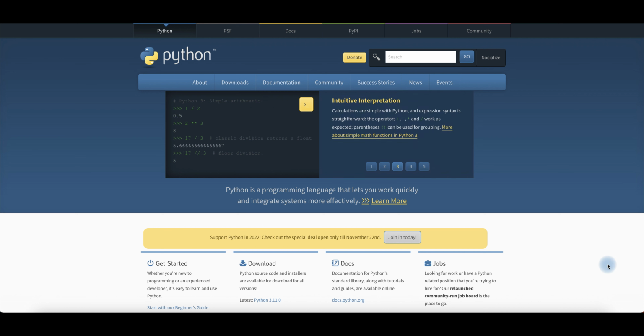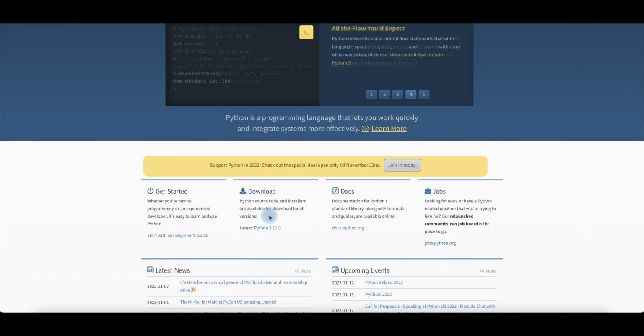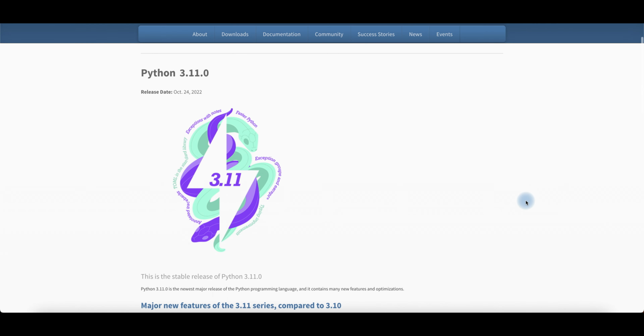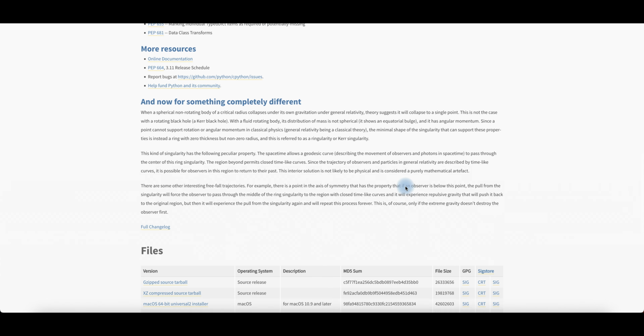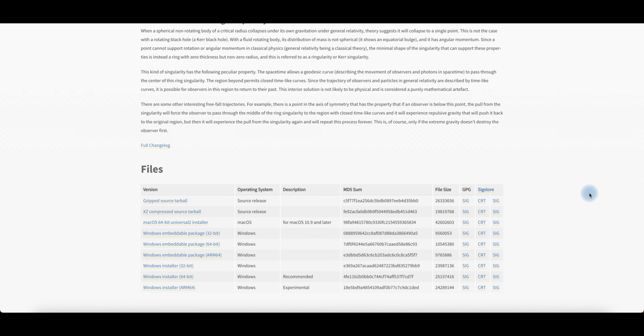Now, ladies and gentlemen, if you choose to install the latest Python module and work with PIP, you would have to download the source code and install Python itself. We are going to have to go to Python 3.11 here, and then we would download this stable release and see what they have here, and we'll see all the installations they have. You see these installers depending on what type of computer you have. If you have a Mac, hit the Mac Universal Install. If you have Windows, go for the installer package and get that there.